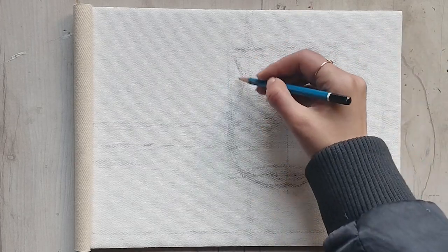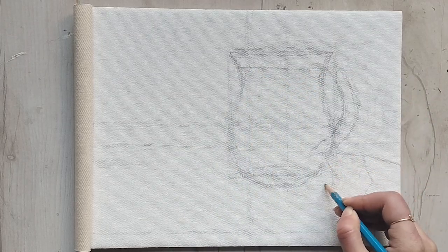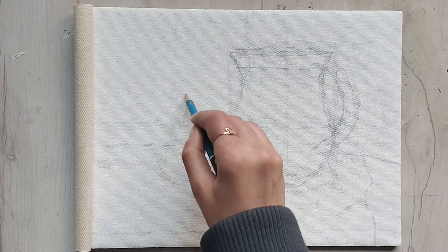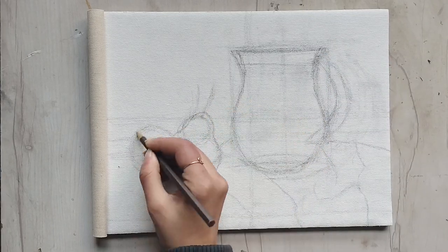Let's begin with step 1, sketching. Using a light pencil, lightly outline the shapes of the jug and pear on your canvas. No pressure, just doodle the jug and pear lightly. Think of it like introducing our main characters to the canvas.